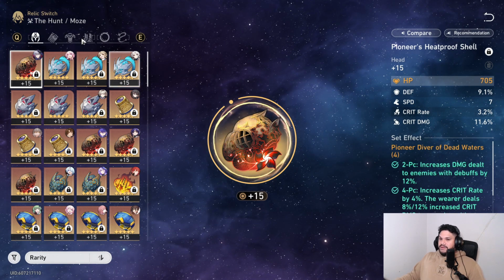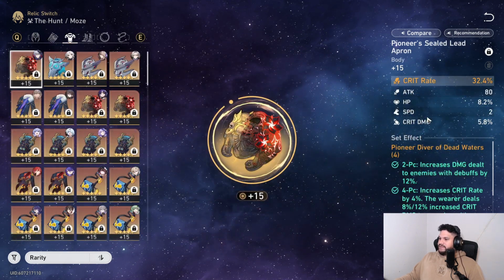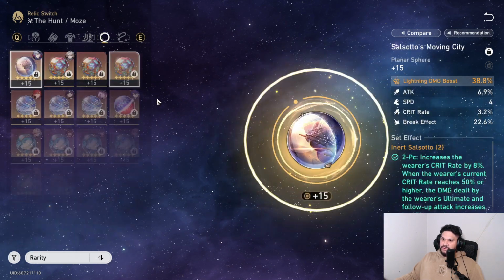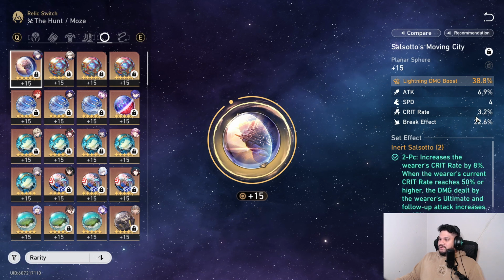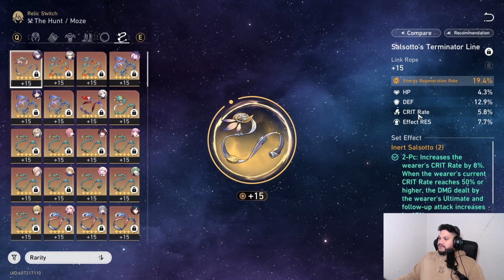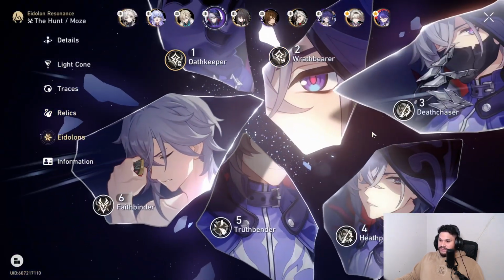Here we have speed, crit rate, crit damage. Here, crit rate, crit damage with attack, crit rate, speed, and crit damage. Attack, crit rate, crit damage. Well, with the boots, because he doesn't really care about speed. You have the lightning boost orb with attack, speed, crit rate, which is really strong. And then we have an energy recharge rope with crit rate, because I like my Moze with an energy recharge rope because he is cracked with it.